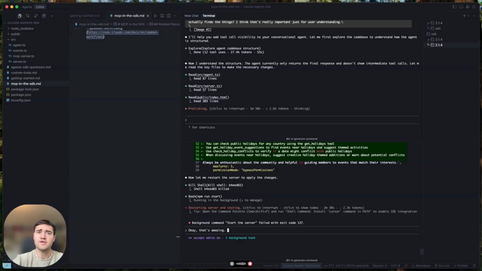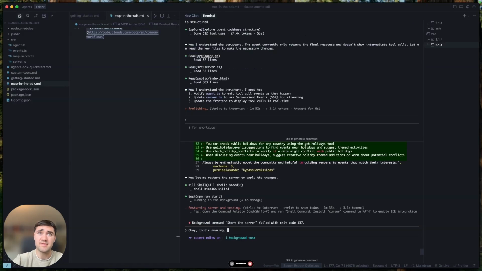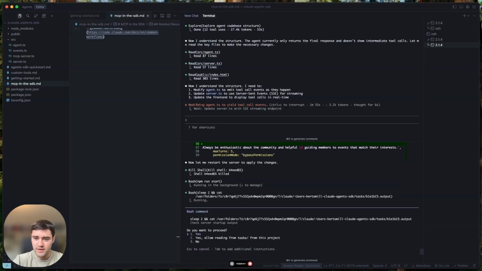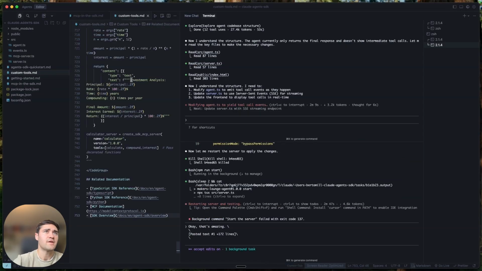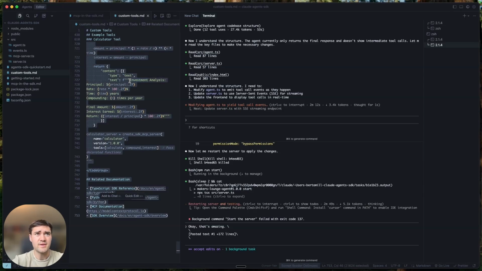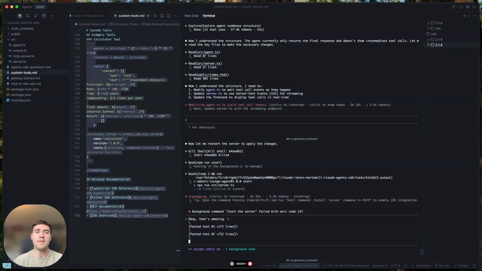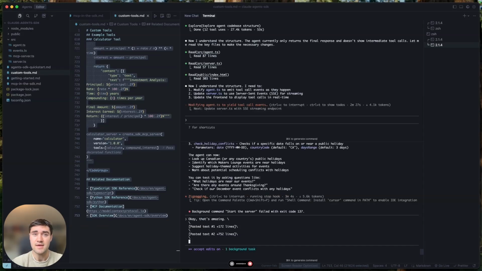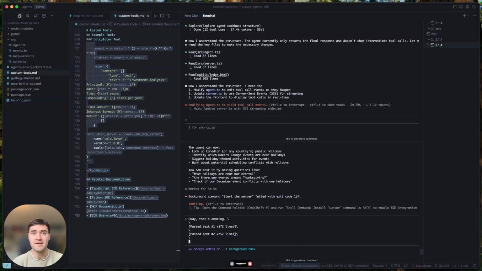The next thing I want to do is an in-process MCP server that can do some sort of simple in-process calculation for us. And I'm also going to copy and paste the custom tools, because this is the documentation for how you build custom tools. And I'm going to say here, okay, amazing. So lastly, what I want to do is create some sort of in-process SDK MCP that will also make this whole process easier for us.